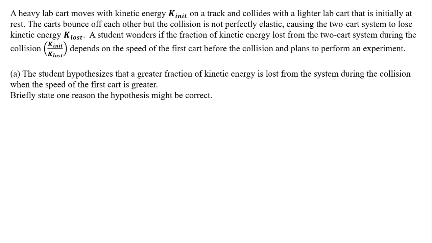What are some reasons? Well, in order for there to be some kinetic energy loss, some energy has to go somewhere else, right? So the student hypothesized the greater fraction of kinetic energy is lost from the system during the collision when the speed of the first car is greater. Well, let's think about a car. Let's say you're driving a car, or maybe you're even on a bicycle, and you're going slow, and you accidentally run into a brick wall. You bounce right off, right?